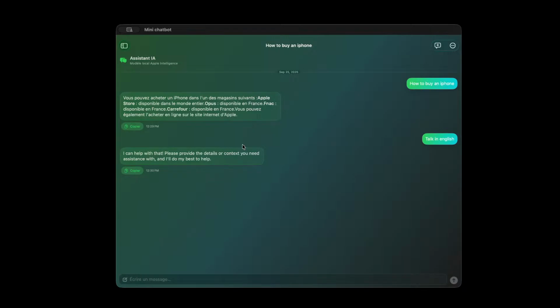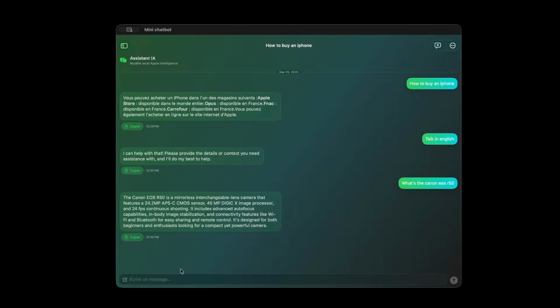So yeah, it can help a bit like a chatbot. But let's say once. Okay, it's not bad. I know sometimes he can freeze.